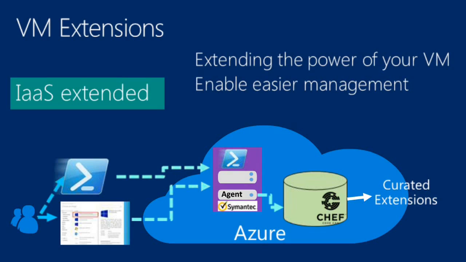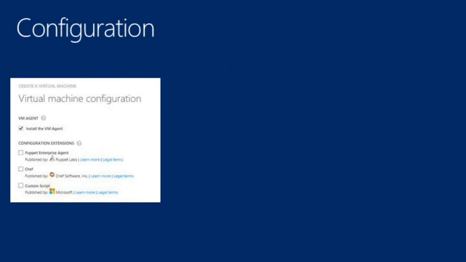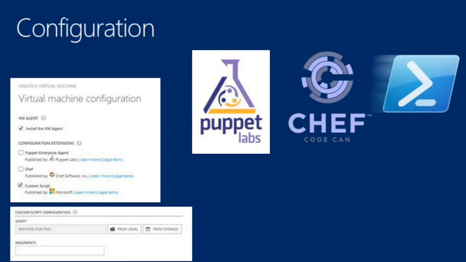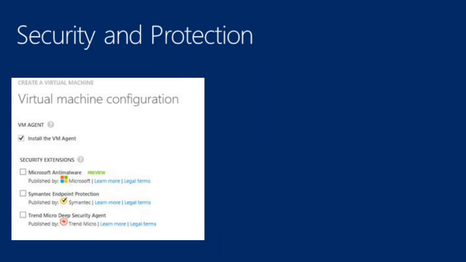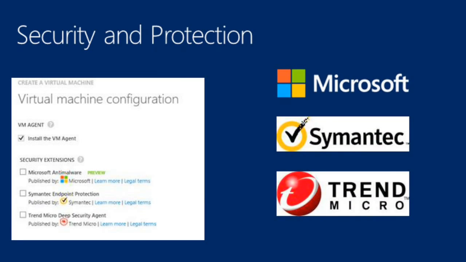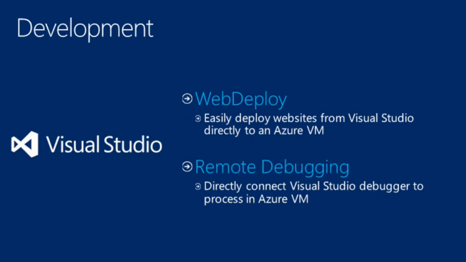And so like I said before, we've got Puppet, Chef, and PowerShell available in this mechanism to deploy. We also have the support directly in the portal to launch your Microsoft anti-malware solution, protected by default, Symantec Endpoint Protection, and Trend Micro Deep Security, all giving you that expectation of protected, secure by default with the enterprise-grade expectations that you'd have. On the dev side, both the web deploy and the remote debugging scenario that I showed you use this extension technology. And there's just a set of more.